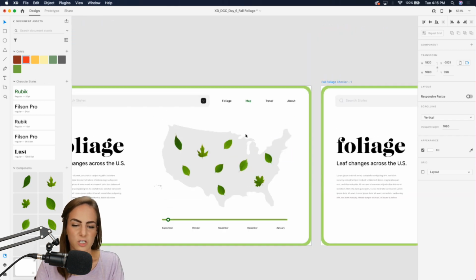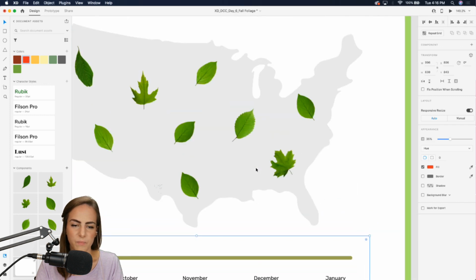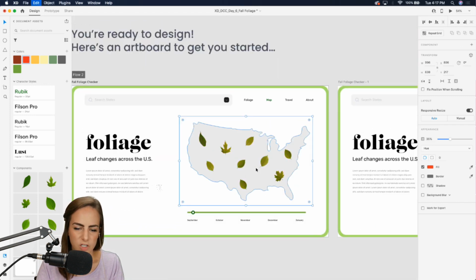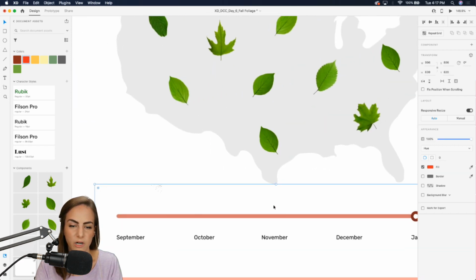So what I'm gonna do is just drag this. You can't see it right now. I'll just bring that up so we can see it for the time being. So drag this guy down just temporarily. Actually, we don't want to do it on this one. We want to do it on this one. So drag this down temporarily.